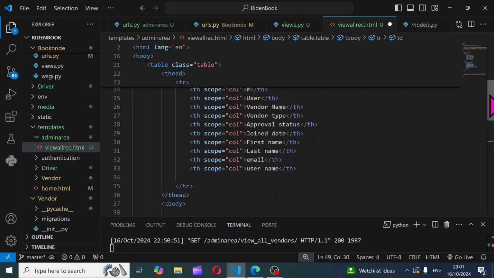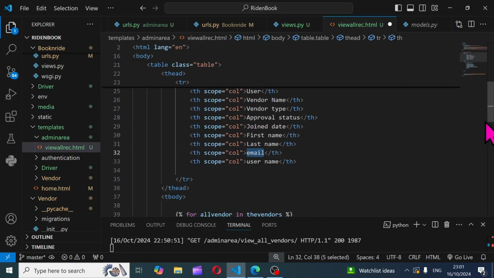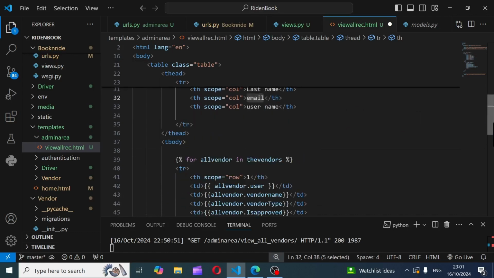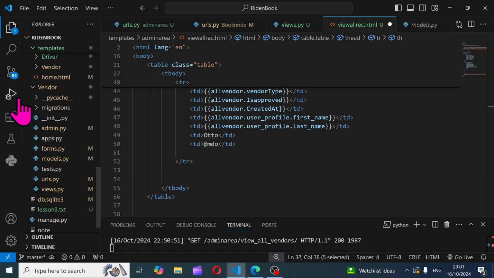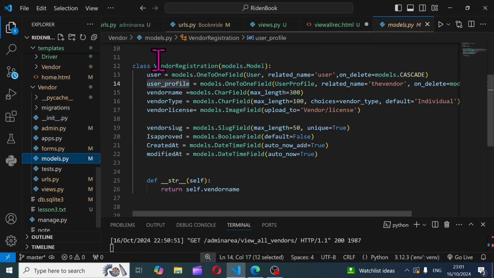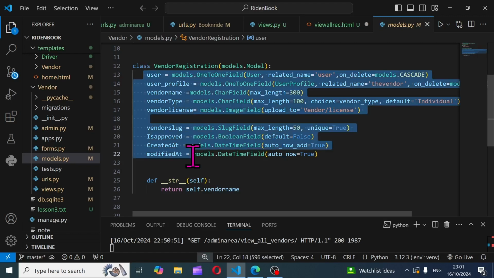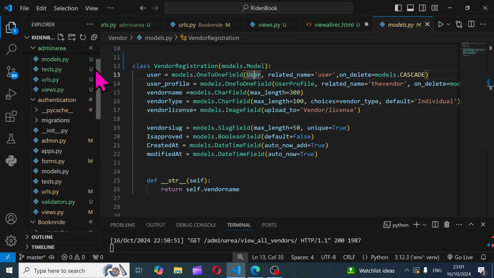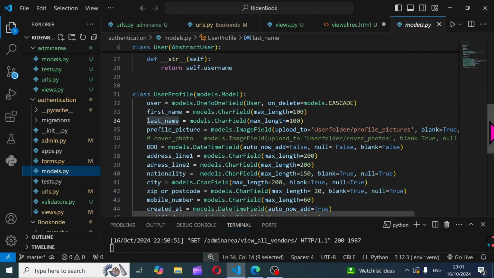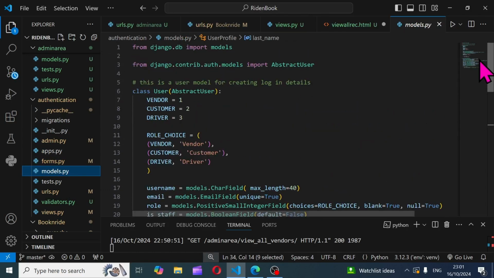Now the next one is email. Where is email? We'll go back to our vendor app, our model, and you see we don't have email here, but I think the email is on this user model. So I'm just gonna go to authentication app and go to models.py, and then you're gonna see user.